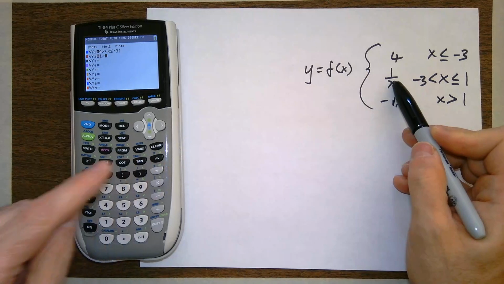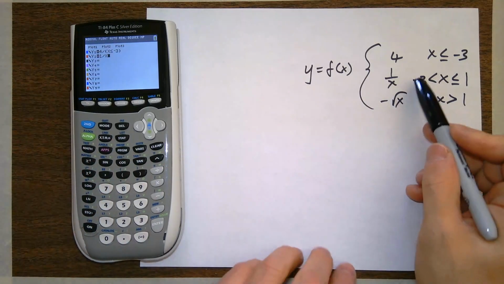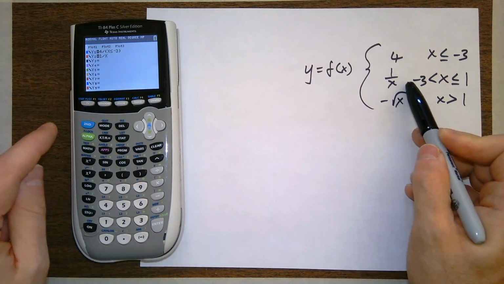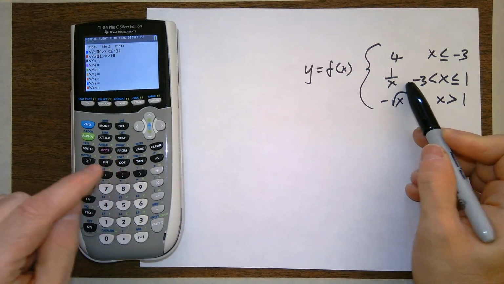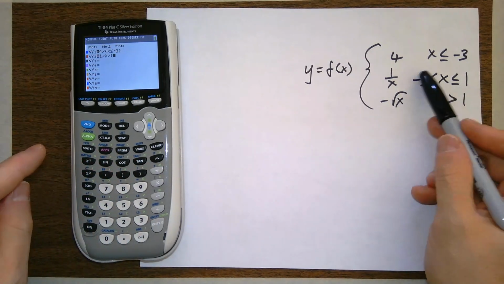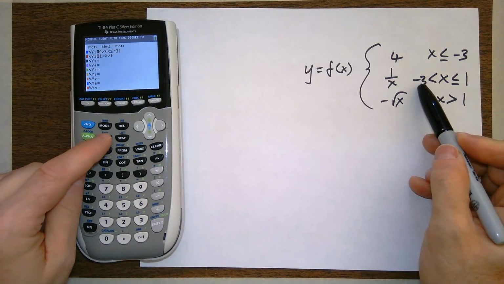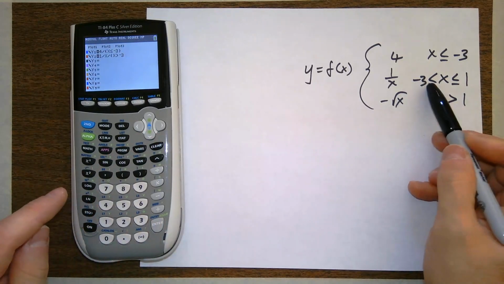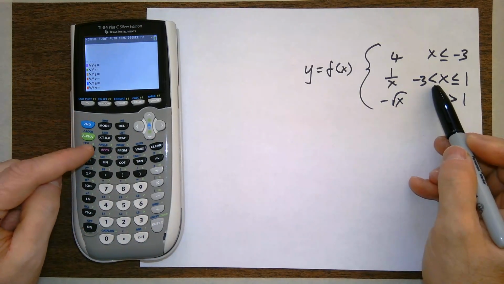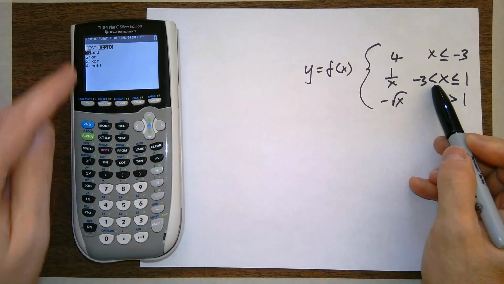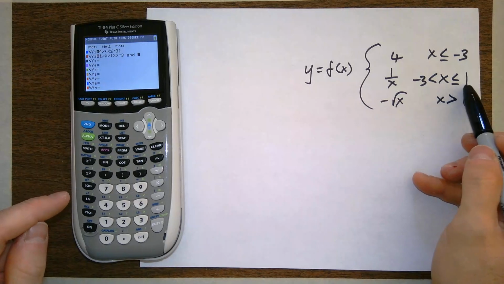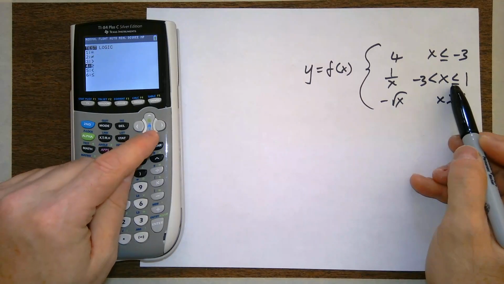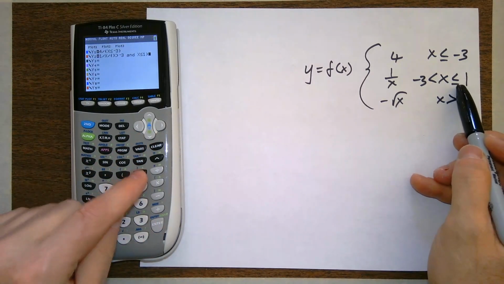And then 1 over x. So I'm going to have 1 divided by x. Now notice I'm going to put the division in here as well. I could put that in parentheses, but I don't need to because I'm going to have the parentheses afterwards. So divided by, open parentheses. Here I want this part, x is greater than negative 3. So x, go to my test, greater than negative 3. And, so here's where I need to go to my testing, go over to the logic words, and I want to use the word and here. X is less than or equal to 1. X, go to the test, less than or equal to 1, close parentheses.